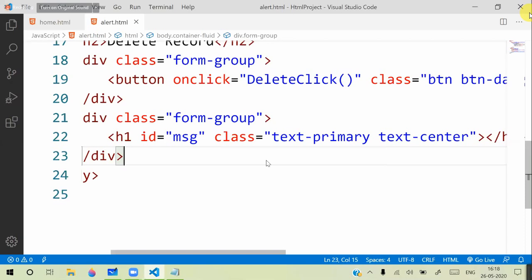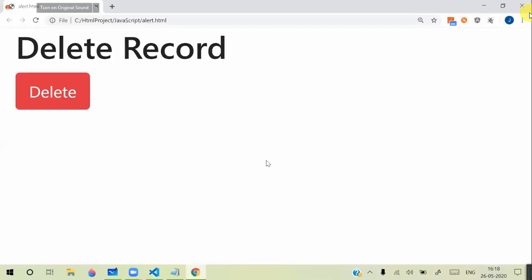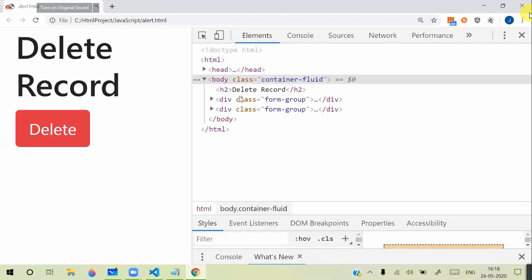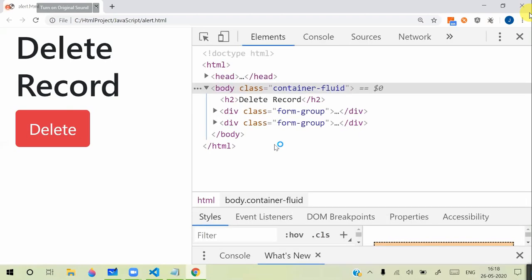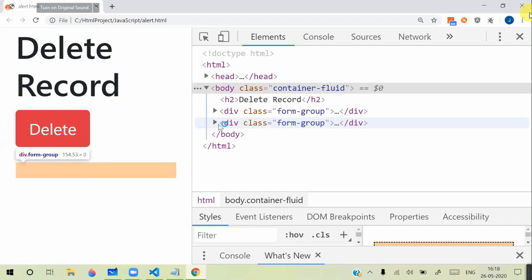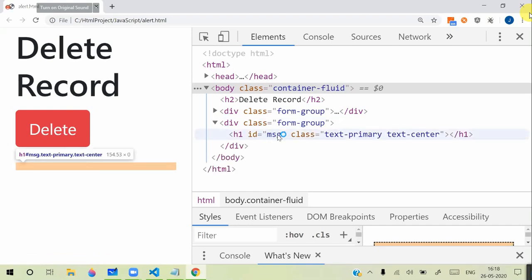Now you can observe when we run this and open in the browser, press the F12 function key and the debugger will open. In the debugger, go to the elements category. Here we have heading 1, and inside that heading 1 there is no message.